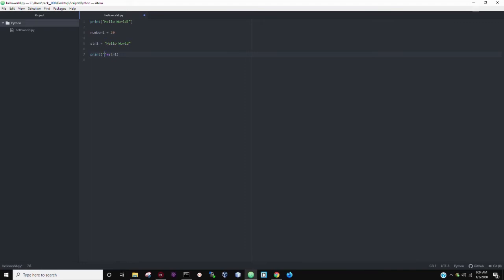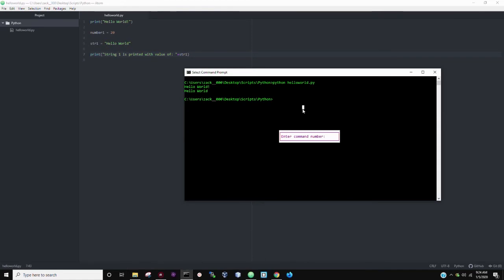So right here I'm going to put "string 1 is printed with value of", so we can see that string 1 is actually being printed out. So saved it, going back to the command prompt, I'm going to type python hello world.py and see the print hello world is still being printed, and then it comes down and says string 1 is printed with the value of hello world.